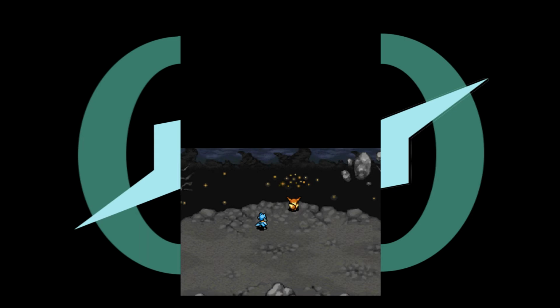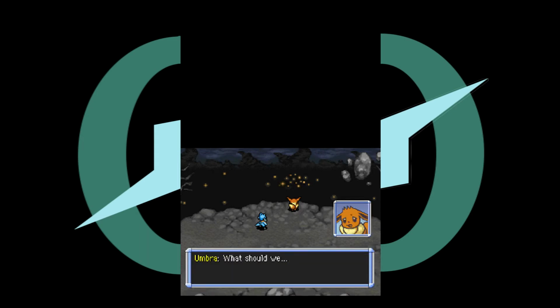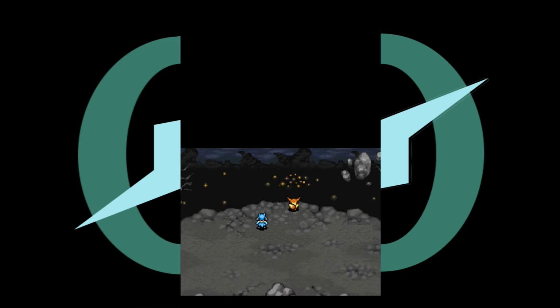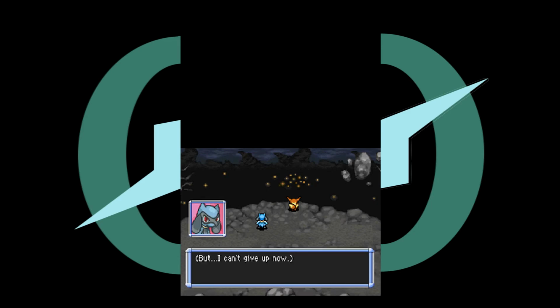Umbra. What should we do now? Can we ever stop running? Can we get back to our own world? Everyone at the guild, I wonder how they're doing. Where we disappeared, are they worried about us? We have Chatot, Bidoof, and everyone else. I wonder if they're doing well. I missed the guild. I want to see everyone. I was feeling pretty down. It's only natural. It's happened so far, it's all so hard to believe. I'm scared too. But I can't give up now.